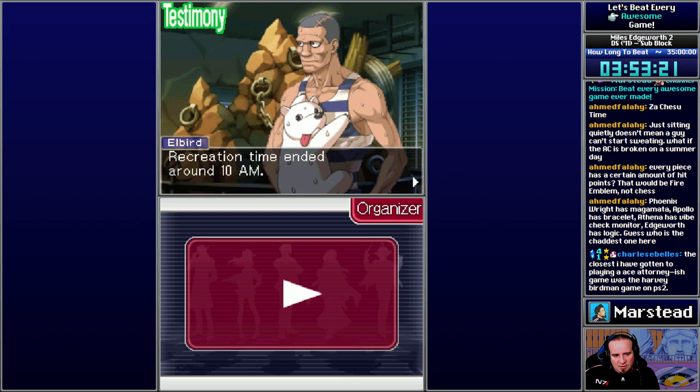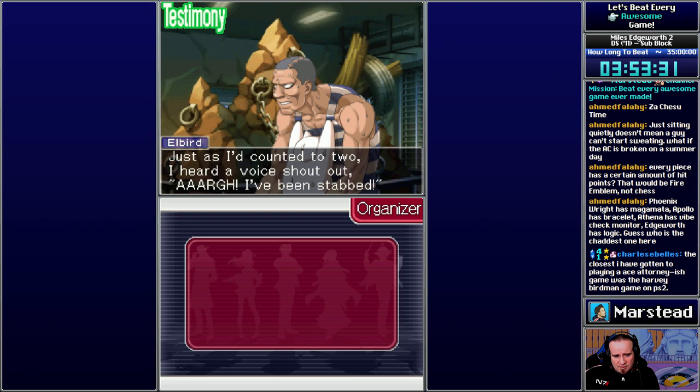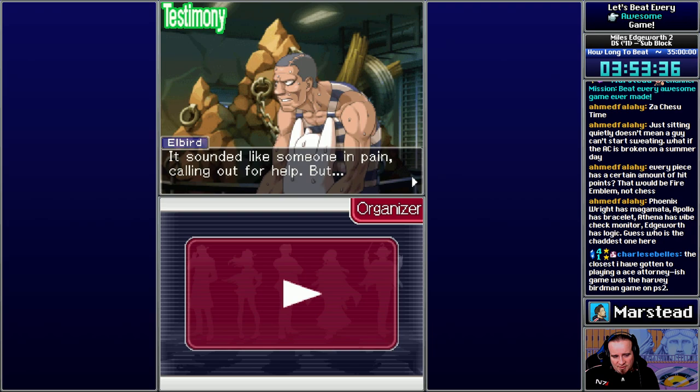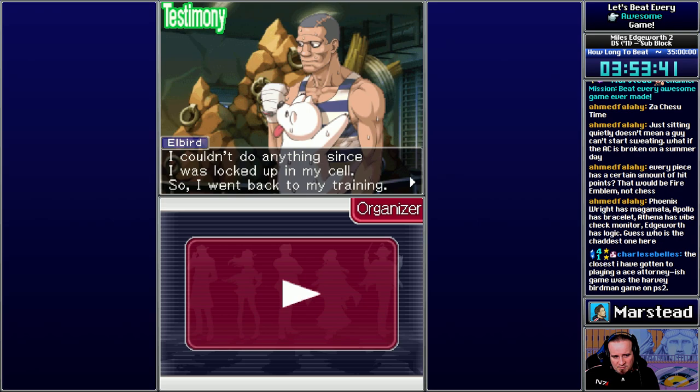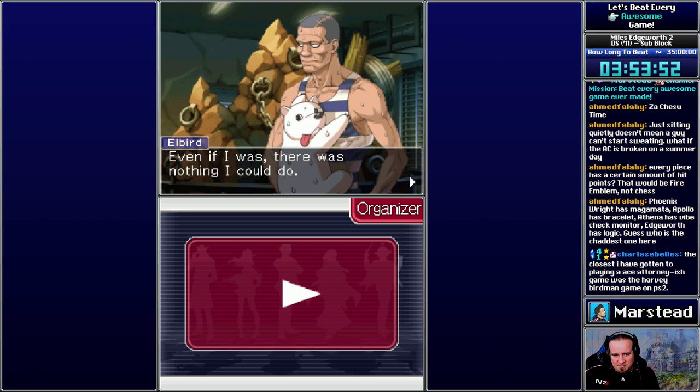Alright, recreation time ended around 10 a.m. I returned to this room and went straight to my training. Just as I'd counted to two, I heard a voice shout out, "Arg! I've been stabbed!" Sounded like someone in pain calling out for help. I couldn't do anything since I was locked up in my cell, so I went back to my training. All seems fine. I guess the shout is very specific and weird.